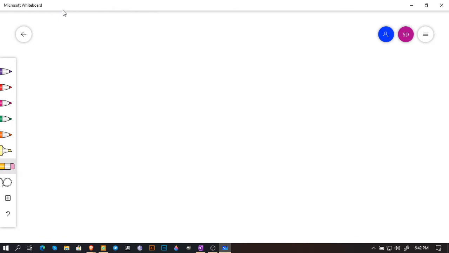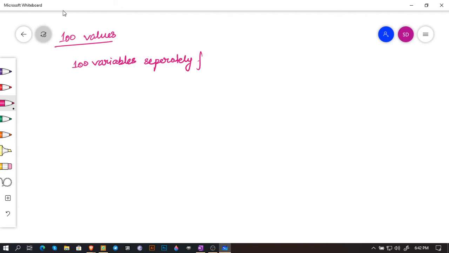If say I have 100 values, and I want to store them in a program, I'd have to define 100 variables separately for 100 values, right?